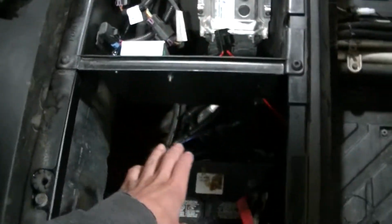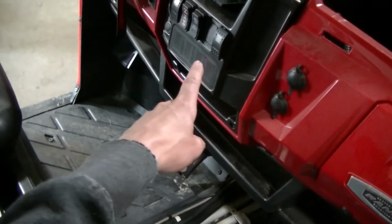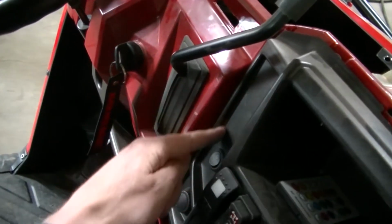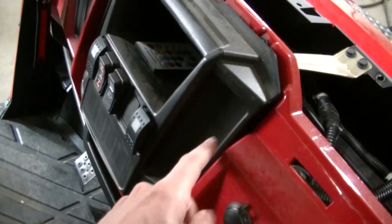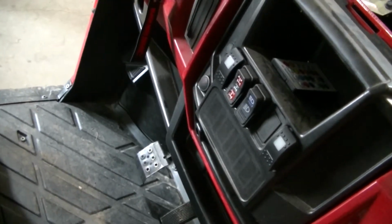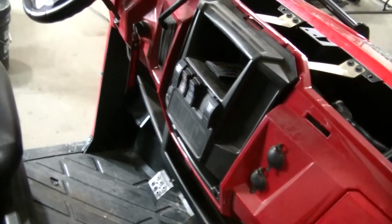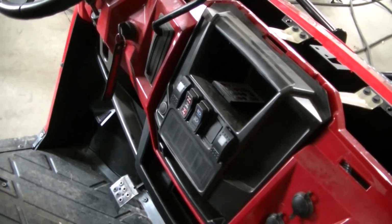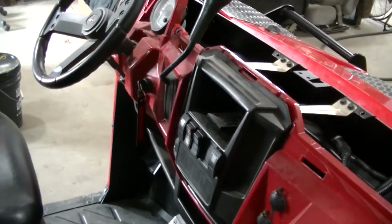Then I got my switch. I actually run my switch down under here, and I run it up into the dash. I've got it right here for now. I have a heater kit for this thing, and this is going to be a heater vent, so it doesn't matter if I got a hole there, it's going to be cut out. I got to figure out how to run some switches here, and also you're going to have a heater control right here, so I won't be able to put any switches there. I remember last time on my other Ranger I had a hard time finding places for switches, so we'll see how that works out. Like I said, I'd like to do it a little cleaner than my last Ranger, so that's what I'm doing.